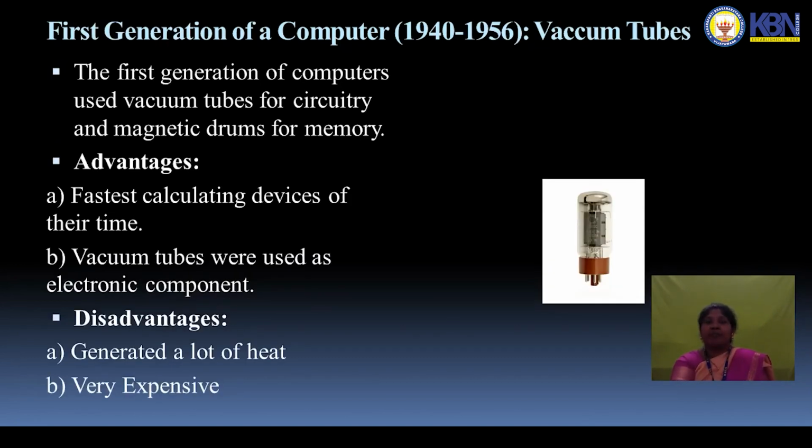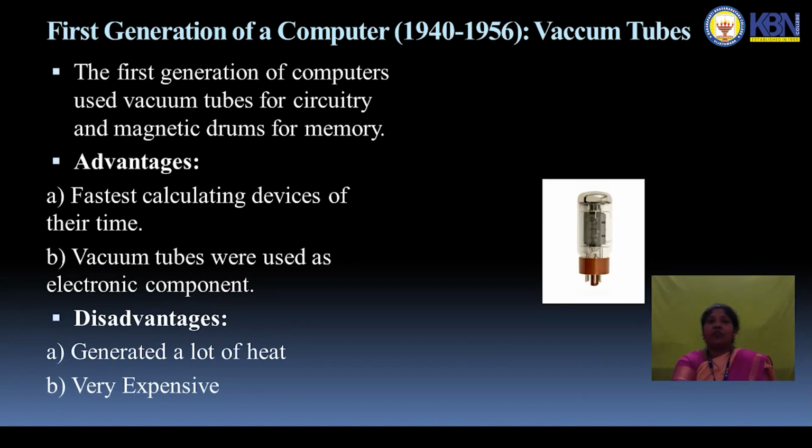In the first generation of computers, they started in 1940 and went up to 1956. We call the technology vacuum tubes, like you can see in the picture. These are vacuum tubes. They occupied a room; it's a room-sized machine. The first generation of computers used vacuum tubes for circuitry and magnetic drums for memory. We need memory, otherwise you can't get the data back. So for this purpose, in the first generation, they used magnetic drums to store the data, and the technology was vacuum tubes.